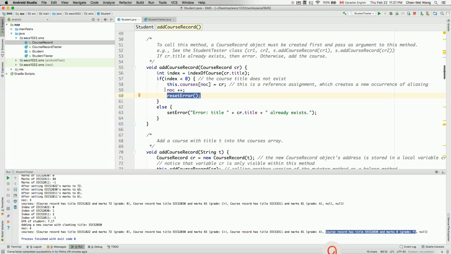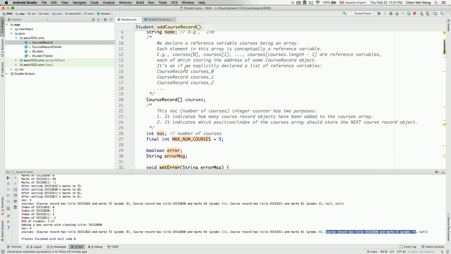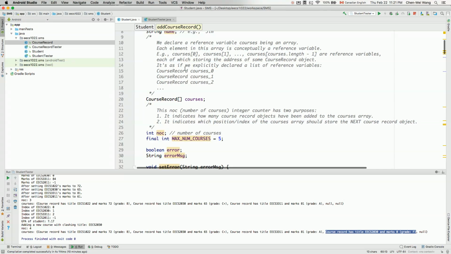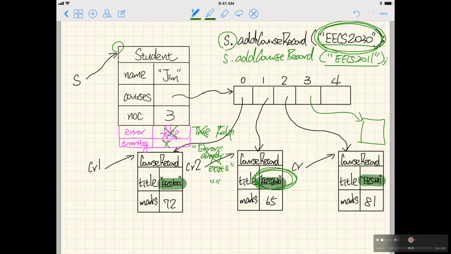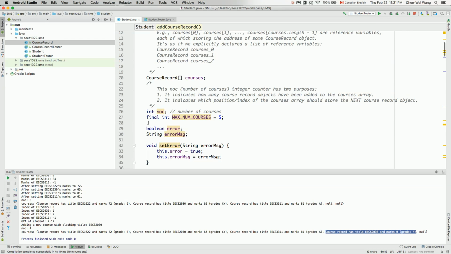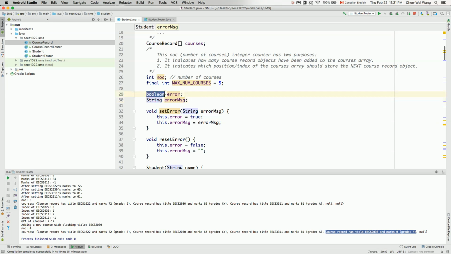Let me recap very briefly what I have added. So what we basically added in this tutorial video is to say, on top of what we developed from before, we're going to have some error mechanism to handle things like if you're trying to add a new course record with clashing course title. How can you do that? So number one, we declared two new attribute values, error and error message. Error is Boolean, false if there's no error, true if there's some error from the latest call on the objects. And then we got a string, also the error message.